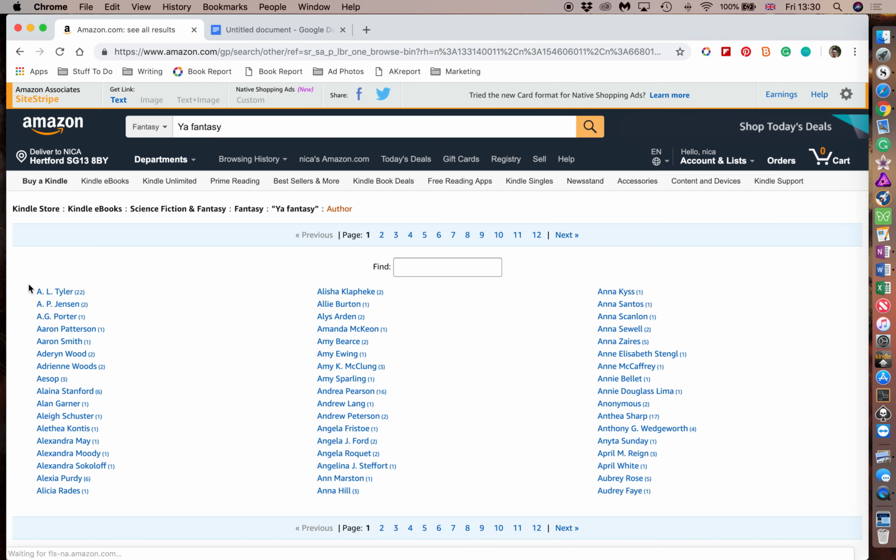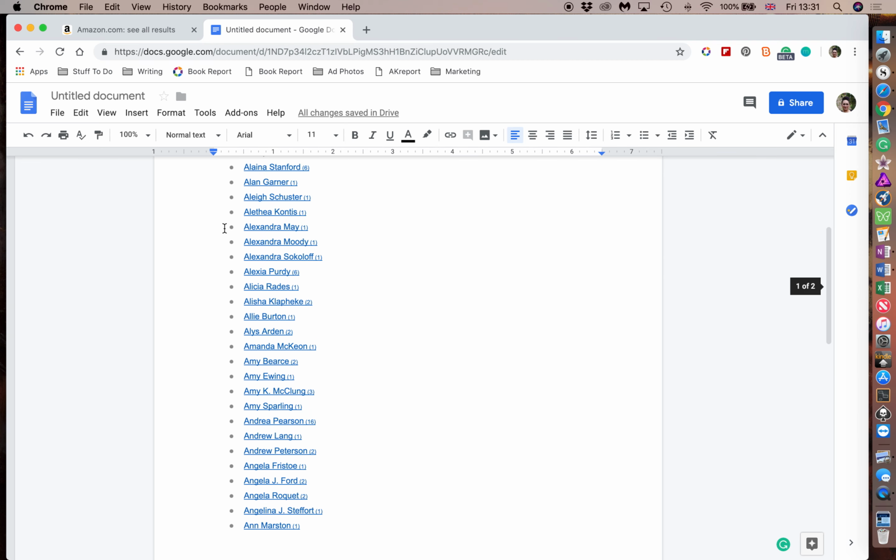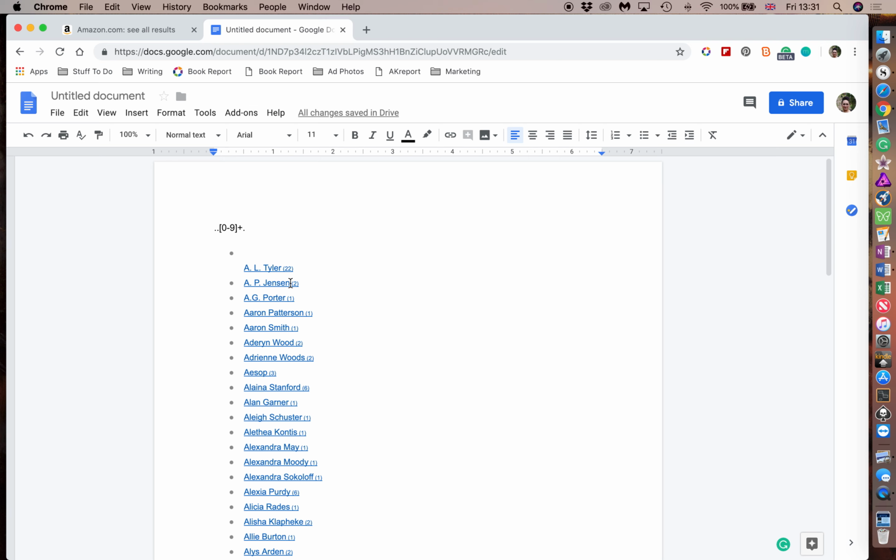And what you see here is a list of names and plenty of pages. Each one of these pages will have 3 or 4 or 5 columns of authors. So I am going to Command C and copy this list of authors, and I am going to put this list of authors in my Google document. Now, I just Command V these, so just paste them in, and you'll see there's a problem. This is one of the reasons for using Google documents. I have pasted them here with the hyperlinks attached.